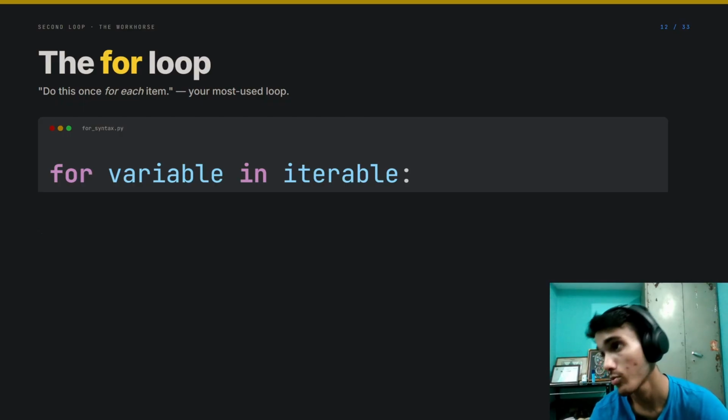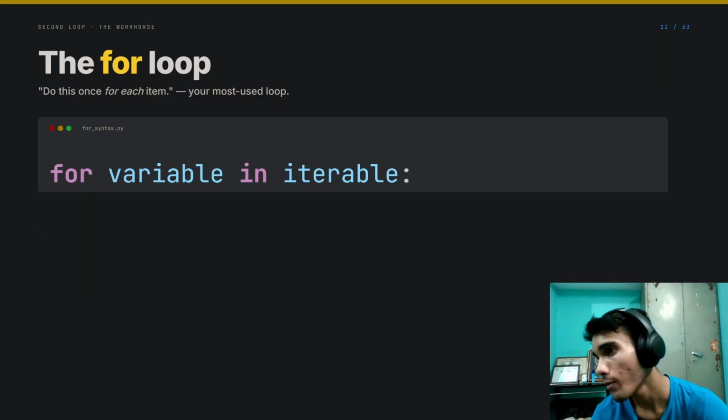However, many times in programming, we already know exactly how many times we want something to repeat. For example, printing the numbers from 1 to 10, displaying a multiplication table with 10 rows, or printing every student in a class list. In situations like these, writing a while loop can feel a little unnecessary because we have to manually create and update a counter. Python gives us a much simpler option. It's called the for loop. Let's learn how it works.